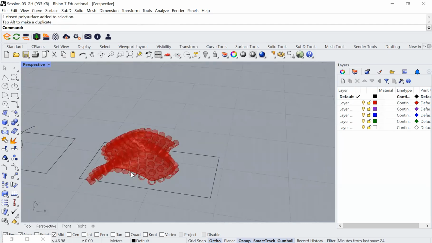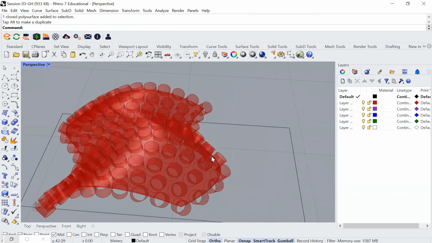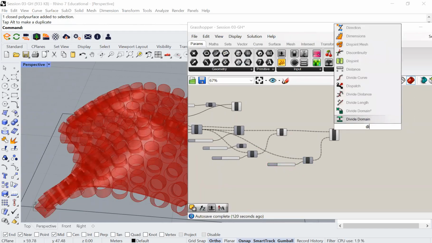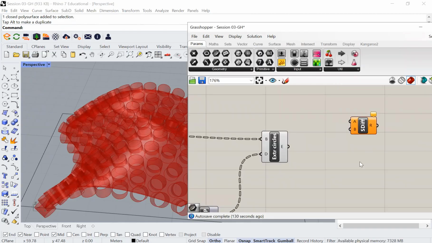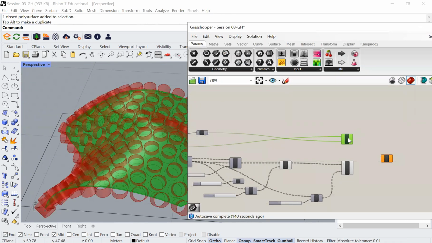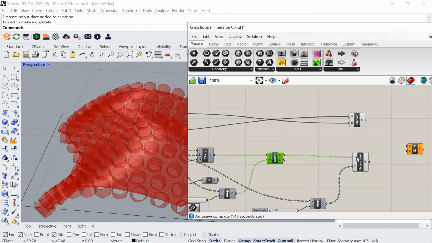Take it out. So here what I'm gonna do is I'm gonna go back to Grasshopper and I'm gonna type difference. Solid difference. Yeah, that's the one. And you can see the two shapes intersecting. That's the one I want. So you have A and B. So here the extrude surface. So this is at the end what comes down to. These two. I'm gonna put A here and B here.